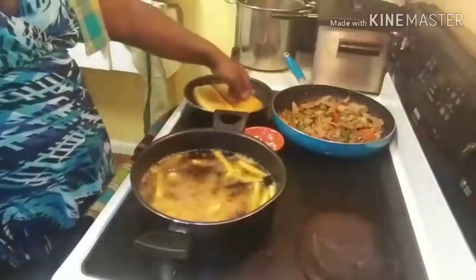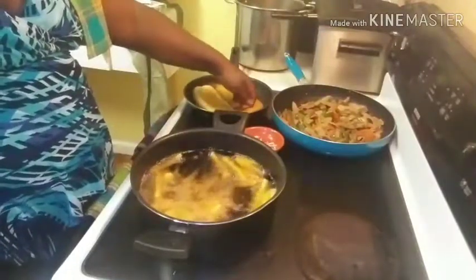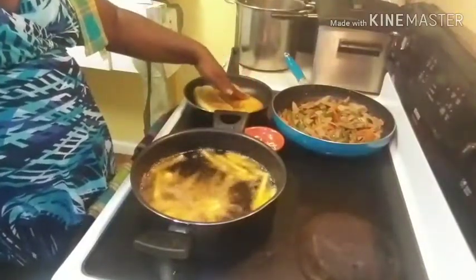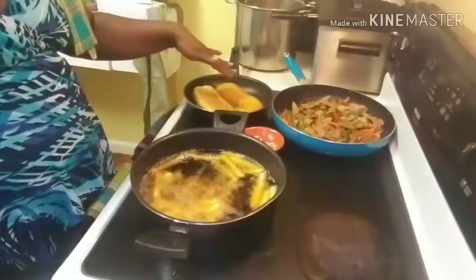Okay? And we're going to keep watching this bun right here so it can get nice and toasty for us and warm. And this is what we're going to serve our sandwich on. So once this gets done, I'm going to show you how I prepare my sandwich.